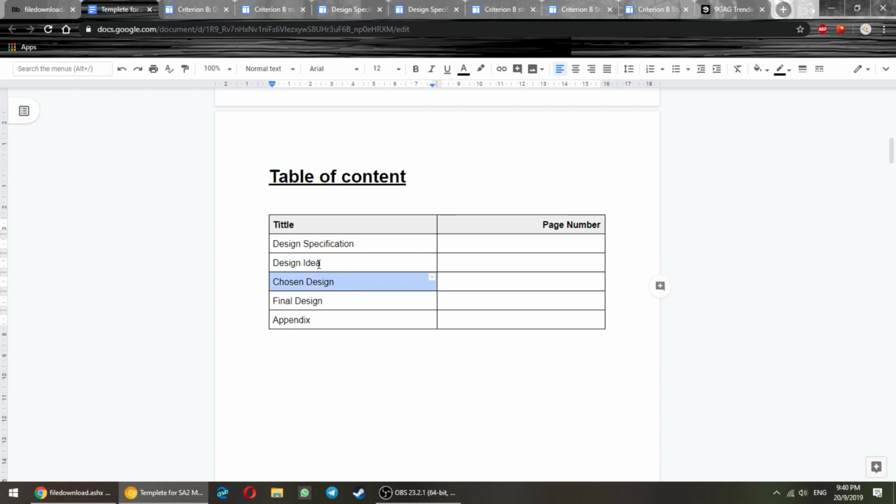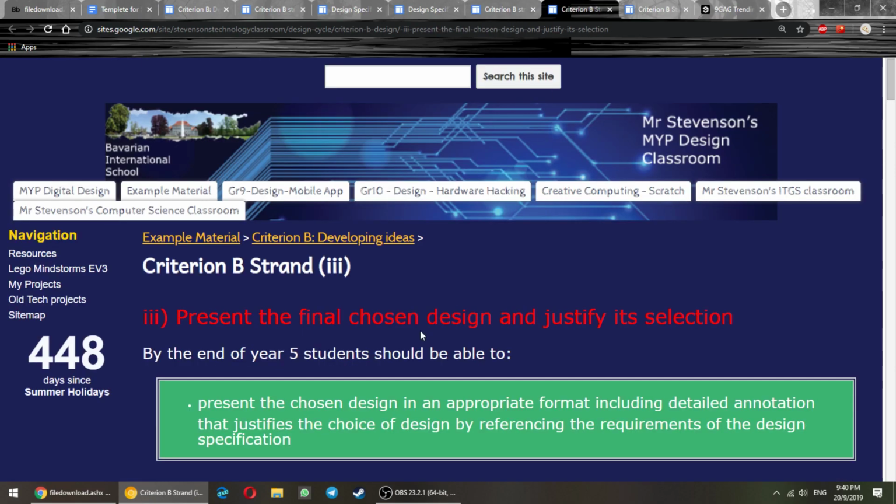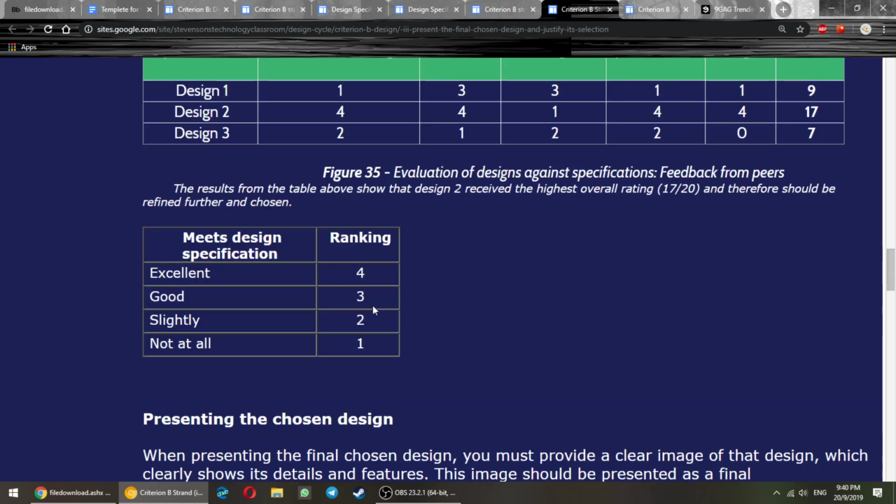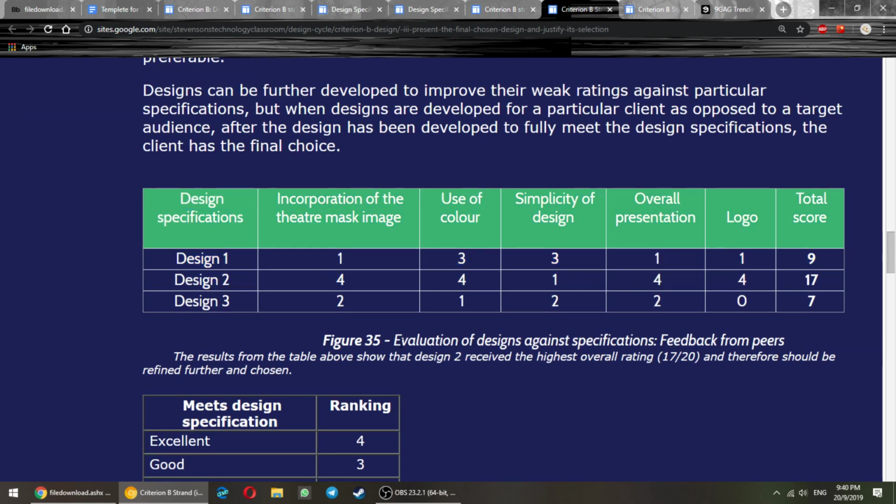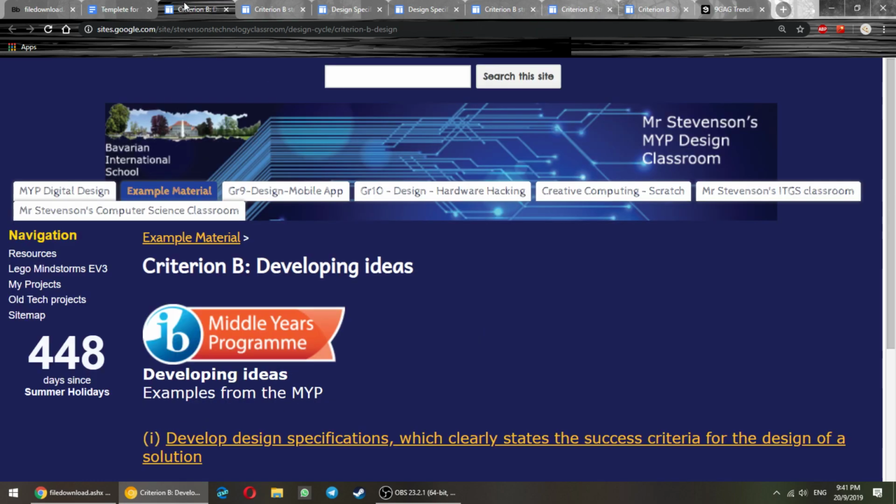Chosen design is basically one of the three paper sketches as above, and then you try to do a 3D modeling of it. And how you choose the final chosen design is based on the design specification table, so the evaluation of design against specification table. So the feedback from peers, or you can just give feedback from yourself. Either one works.